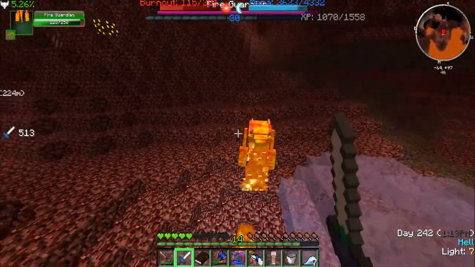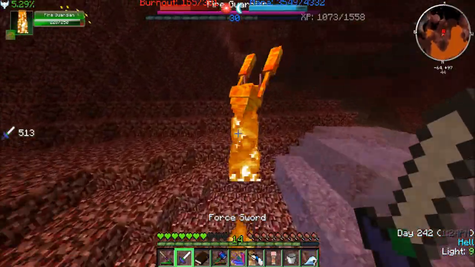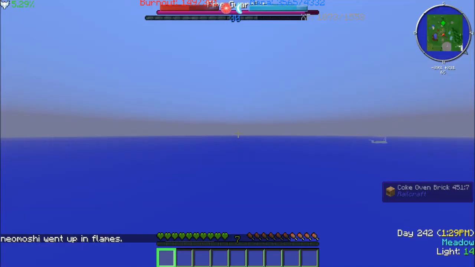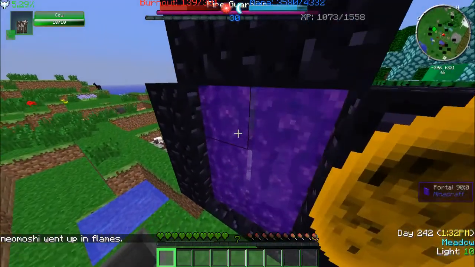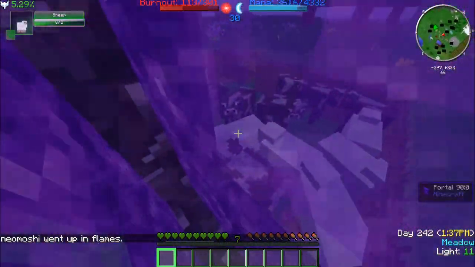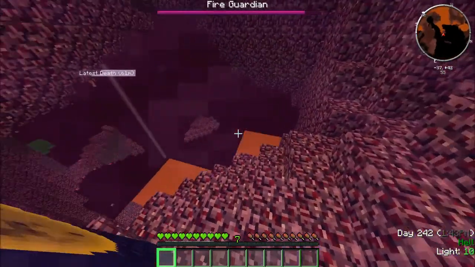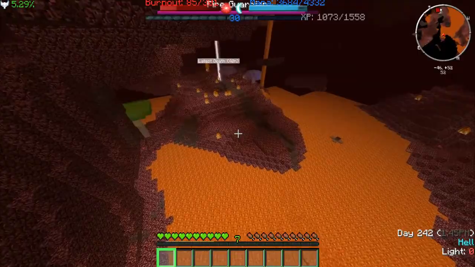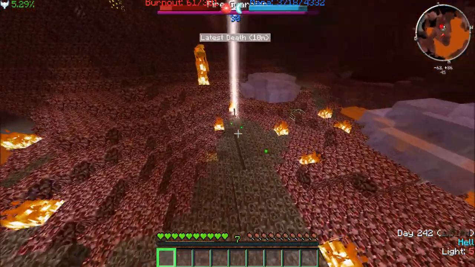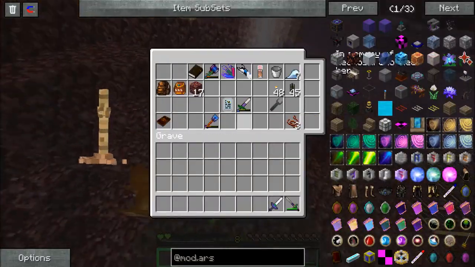Something tells me I'm gonna need a damage spell. Oh, we need a damage spell. Alright, so we're gonna have to go get our items back. Alright, I need at least my healing thing and my armor. This is gonna suck. Oh, we're dead.